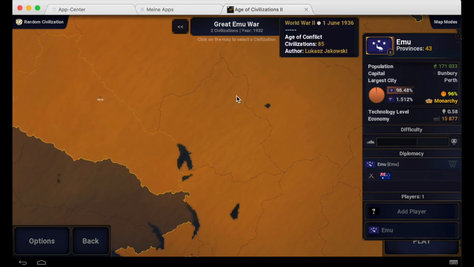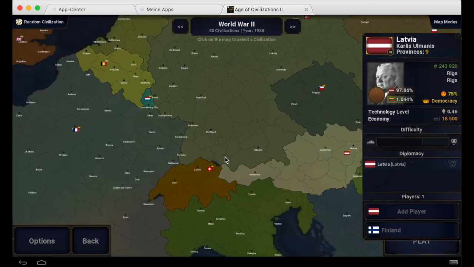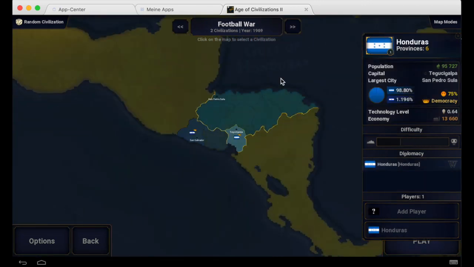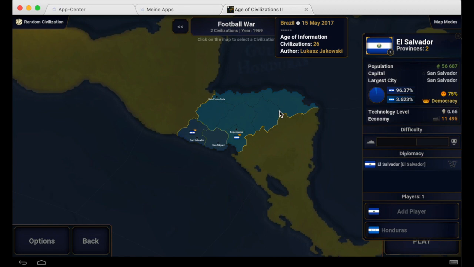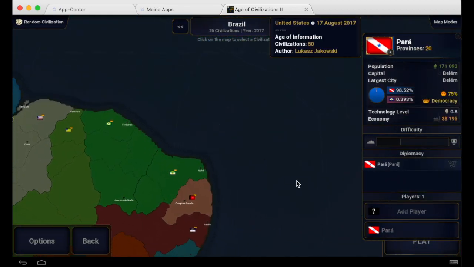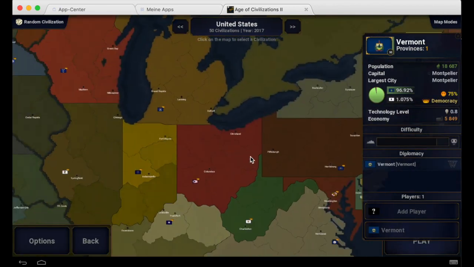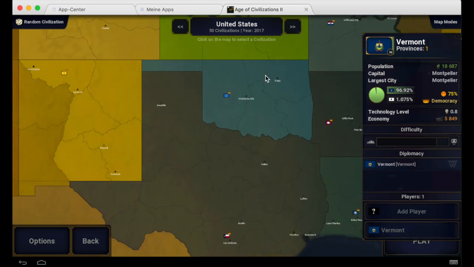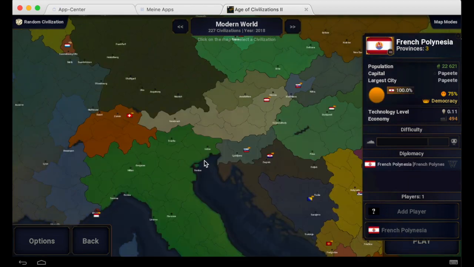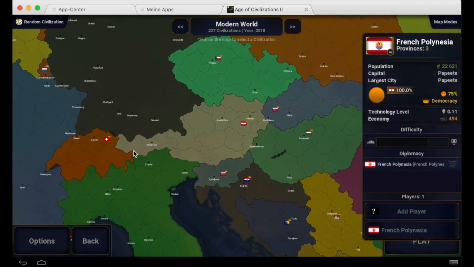Obviously the big World War II, which probably we played the most. Like I said, World War II, it was a fun scenario. You could play the Football War, which was between Honduras and El Salvador. An actual war over a match of football. There's like the Every States of Brazil mod, I guess. And like in Hoi 4, also the USA, you can have an Every States mod. 2018, which was also quite cool. Yeah, 2018 with all the modern borders.